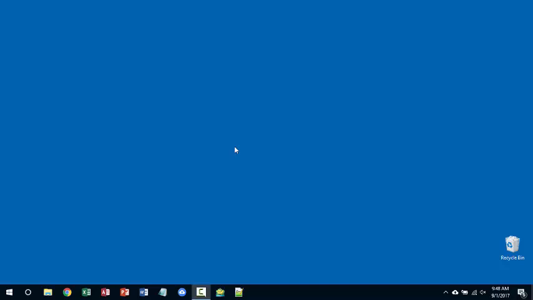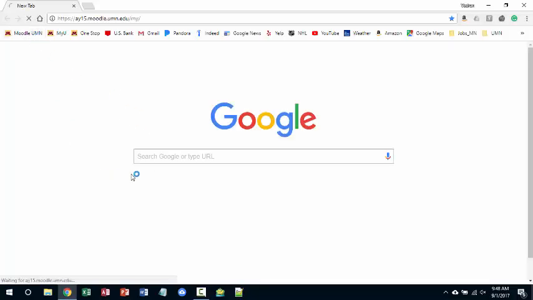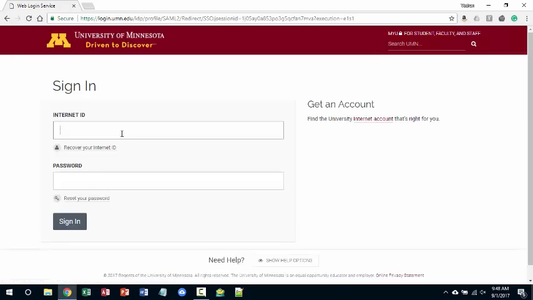It's also on Moodle under the tab. Let me show you under the tab. So I'm going to log into Moodle quickly under the tab for Intro DBMS.